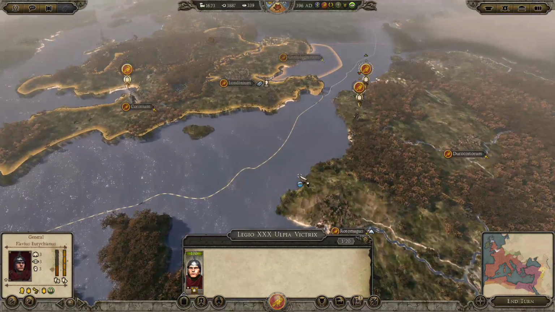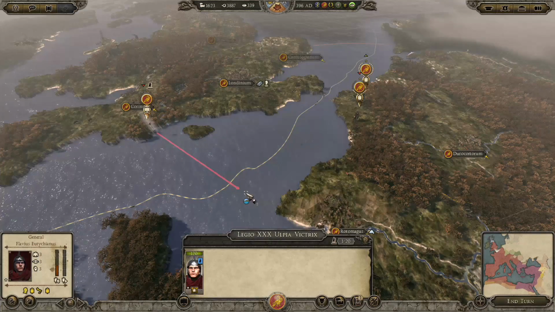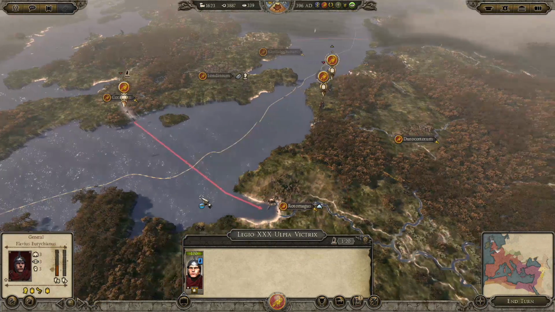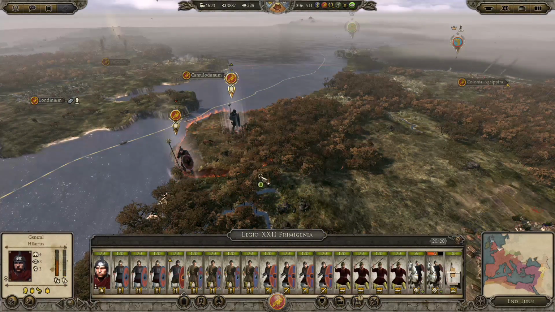We hunger for battle. Let's get this guy over here. How can I serve the people of Rome? And just get him into that place. Okay, so we have these armies and this army.